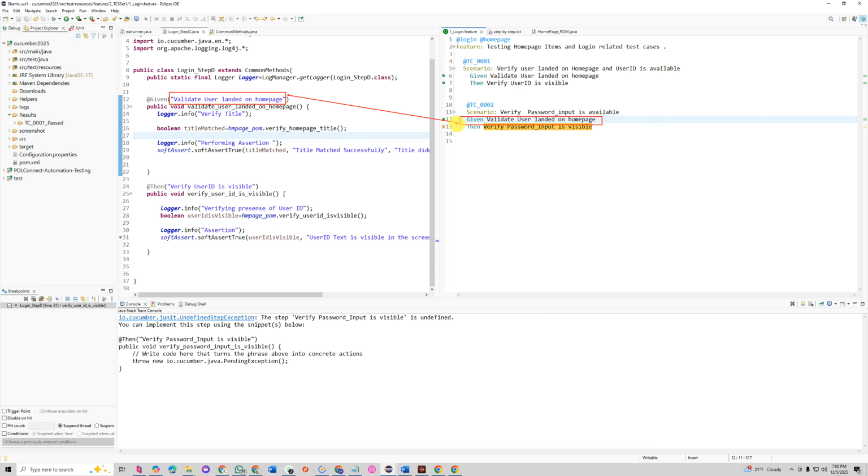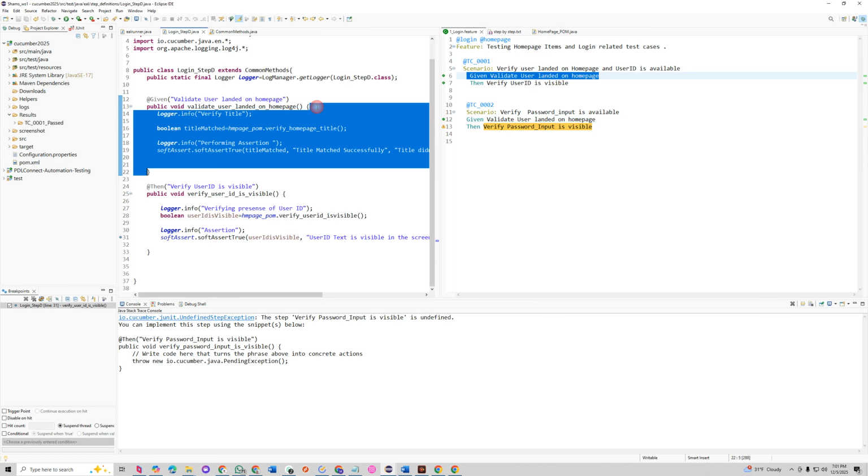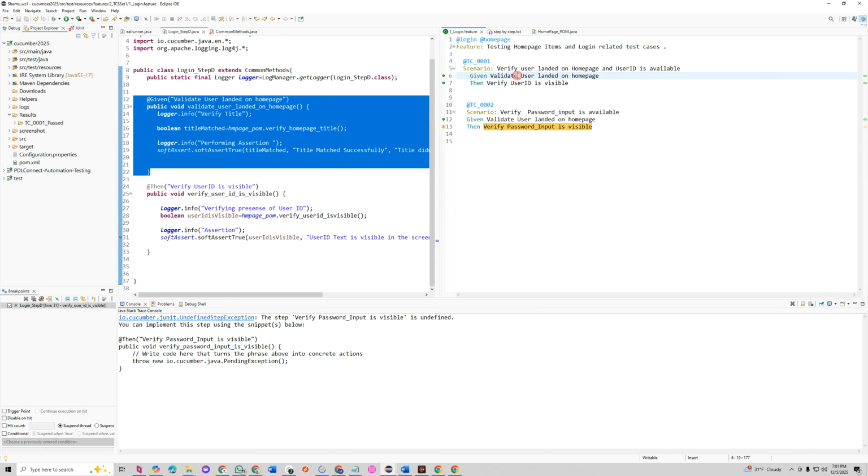So when it is already there, why do you need to create another step definition and make this class heavy or loaded? That means once you have a step written anywhere, if you need the exact same step without any code change, you can stop duplicating it again and again and use the same method. That means this one here and this one here is same. We don't need to create another step definition.